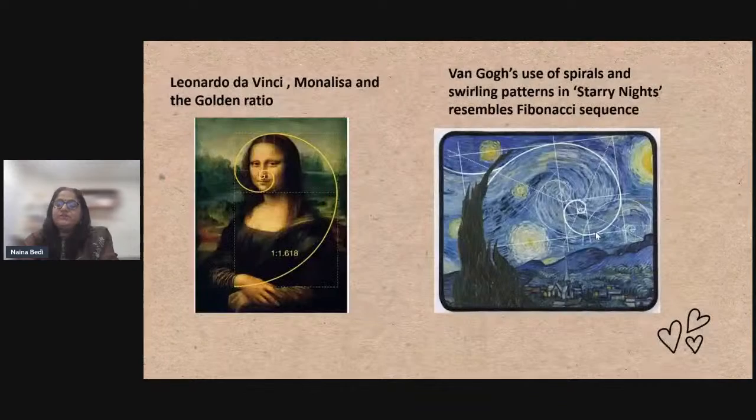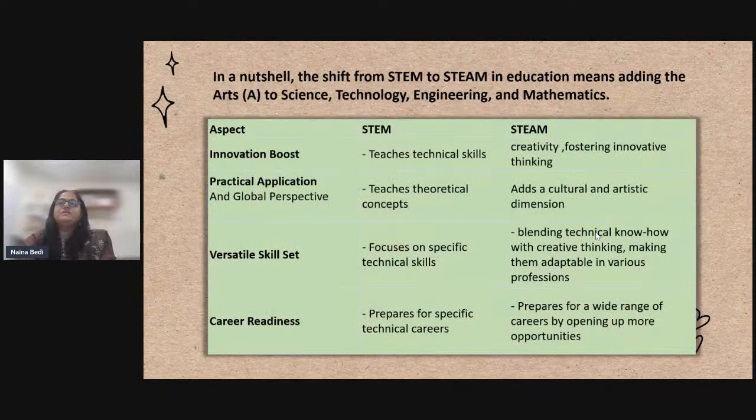So almost whatever implementation and examples that we have seen now, I'll just explain in a nutshell that when you are inculcating art, it is a kind of boat that is taking all these four disciplines, that is maths, technology, science, and engineering, to the destination. That boat which is required for this journey is the art. Art is not something that will fade away the technical skill, but it will sharpen the technical skill. It will boost up the innovation of a child. It gives the practical application.